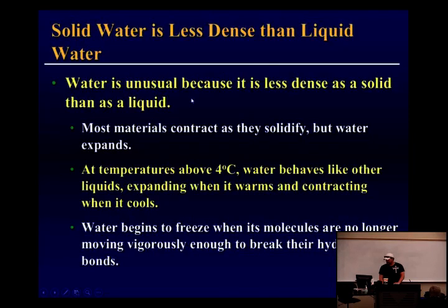All right. You guys, we talked about how water becomes less dense when it's frozen. Why is that? Right? It's spreading out, because it's making the maximum number of hydrogen bonds. What's the temperature that water's densest?